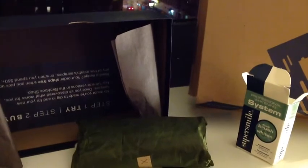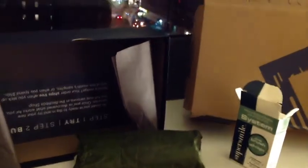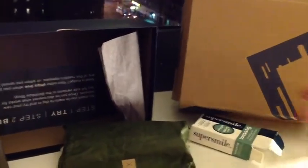And that is that. I'm not sure if I'll use this because I actually have professional whitening trays from my dentist where they take an impression of your teeth and they make a plastic mold that perfectly fits your teeth. And then you have little syringes with, I believe, a 15% peroxide-based bleaching gel that I use that works very well. I haven't used it for a while, but it works much better than most of the over-the-counter things. But you see here we've got what appears to be the toothpaste, and then somewhere else in here we've got the whitening gel.